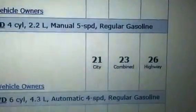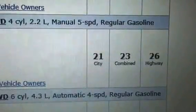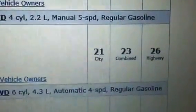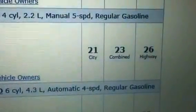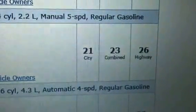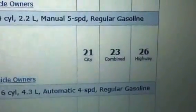Okay, here's the factory mileage that this S10 is supposed to be getting. It's a '95 S10 and it has an OBD1 computer, so it's about the simplest computer they have. I'm really working on muscle cars and street rods with carburetors, but I'm just going to play around with this, and I can take some suggestions. If you want me to add something or do something, I can try it out and we can see how far I can get this mileage up.